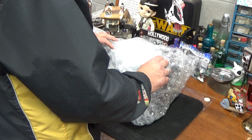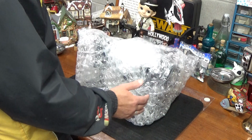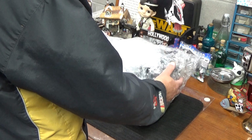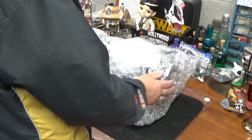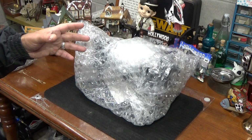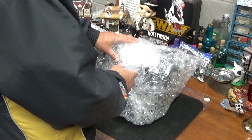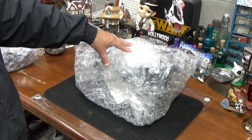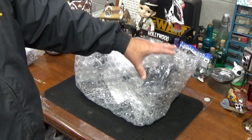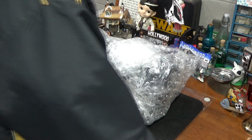All right, let's peel off these final layers of bubble wrap. Remember I said when you press against the bubble wrap you shouldn't feel the machine underneath? I can feel the balance wheel, every facet of it. So the bubble wrap they did around this machine as an inner core protection was just as bad as the rest of their packing. Very, very poor. They've got a little glob of bubble wrap here on the top that is the thickness, it's getting closer to the thickness that they should have used on the rest of the machine as well, but they didn't. Maybe it's outside of their budget, I don't know.